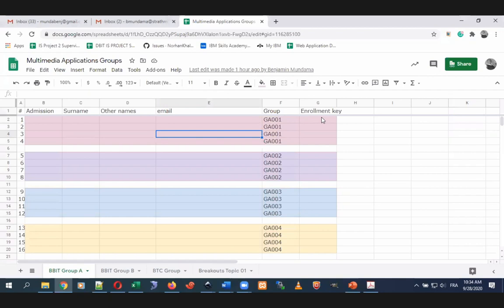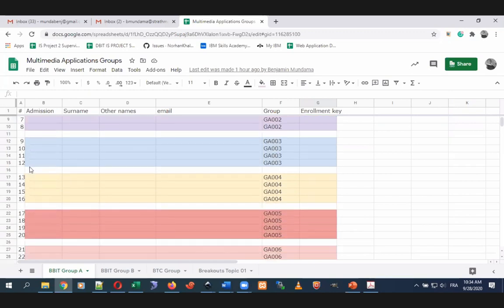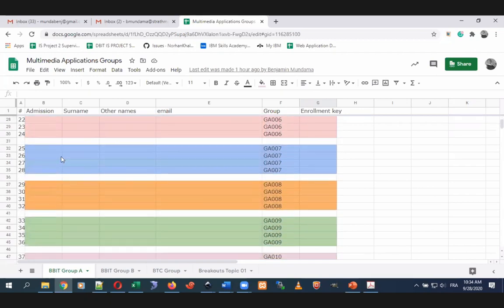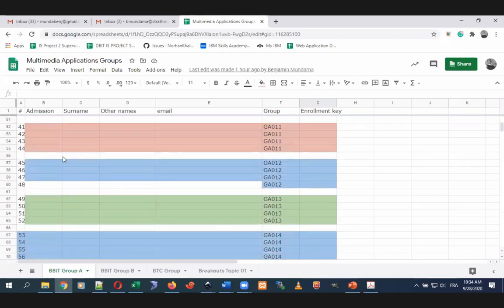Then I'll put the enrollment keys here for you to enroll to the e-learning. As you write your names, you can see the four rows are colored in such a way that four rows form a group.